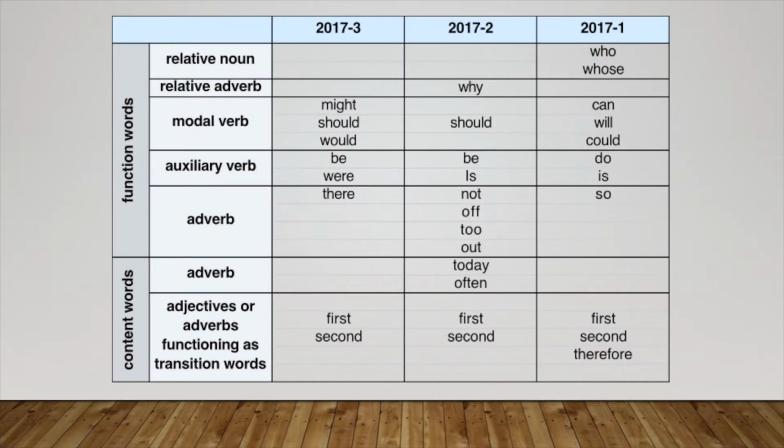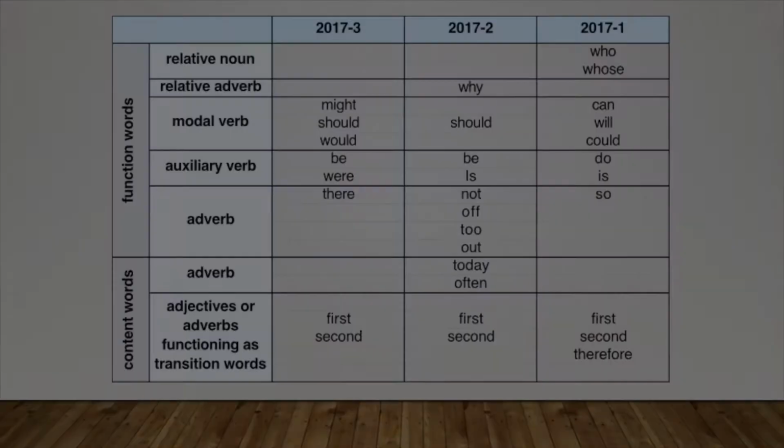Relative pronouns are used in test 2017-1 and a relative adverb is used in test 2017-2, meaning that adjective clauses or relative clauses can be within the scope of the tasks. All kinds of modal verbs are used, including would, suggesting that the subjunctive mood can also be within the scope of the test. You must also be able to use auxiliary verbs, but the absence of have as an auxiliary verb is notable. According to the data here, the perfect tense, either present perfect or past perfect, may not be required for the writing test at the Eiken second level.